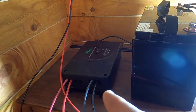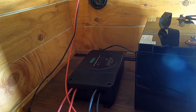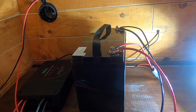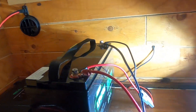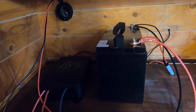I've got my charge controller with battery one charging my HQST battery. Battery two is going to be reserve — I'm going to use that to power my pump house that I'll also use as a shed, so that future-proofs it. I'm going to put this battery in parallel with a couple of other batteries so I can beef up the amp hours. I don't need to use my portable light anymore because I've got power back to the cabin. You can see just how easy it is to connect these up and be running.